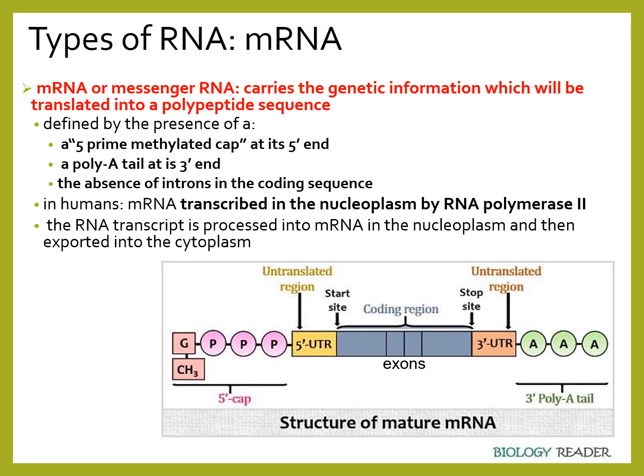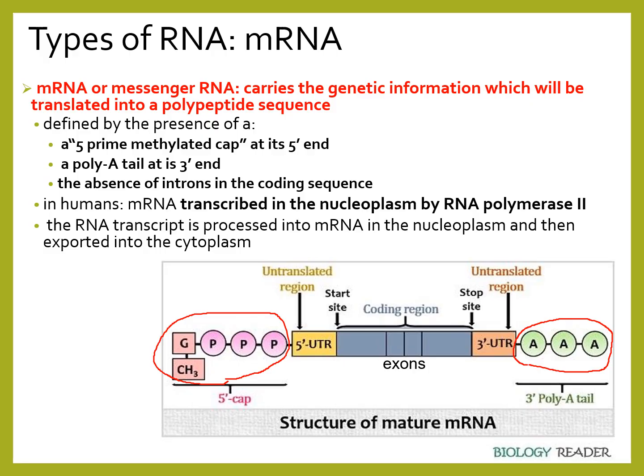The mRNA is easy to recognize in eukaryotic cells because it has at its 5' end something called a methylated cap, which we can see right here. It's actually a modified G nucleotide with a methyl group, and it's attached through 3 phosphate groups onto the 5' UTR. We also have at the 3' end what is called a poly-A tail. I know there's only 3 adenine nucleotides here, but it's actually a string of something like 100 to 200 adenine nucleotides that get added on to the 3' UTR.